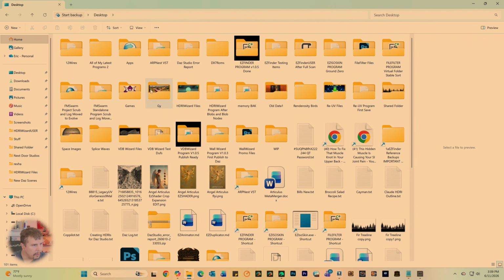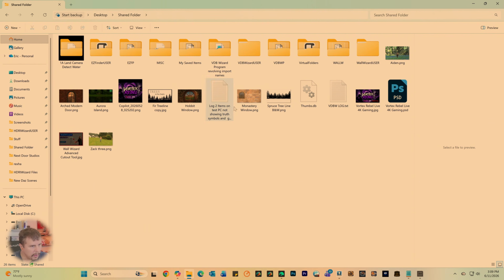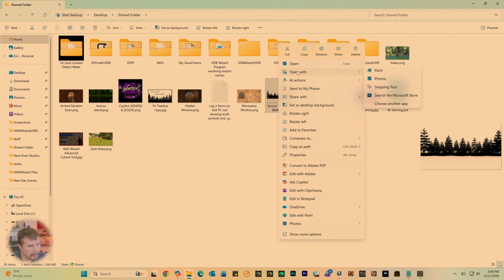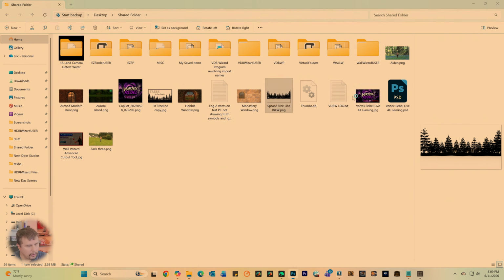We are looking for shared. Okay, this one. Shared folder, tree line. Copy. Okay, open with Adobe Photoshop.